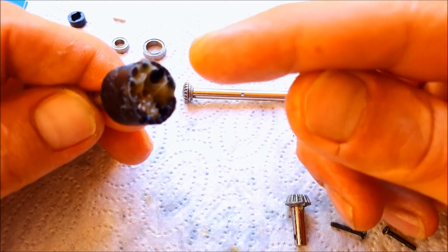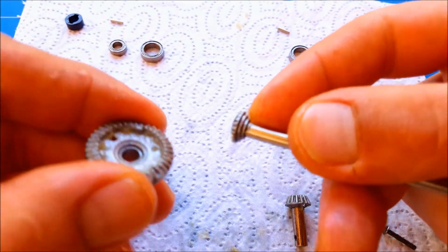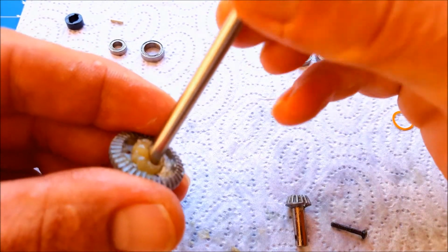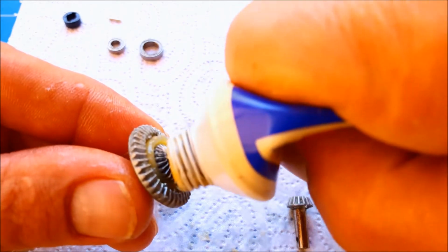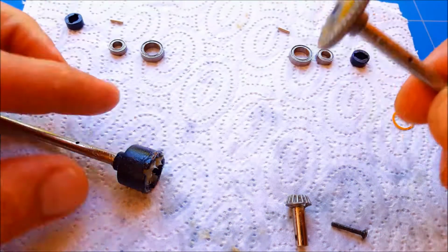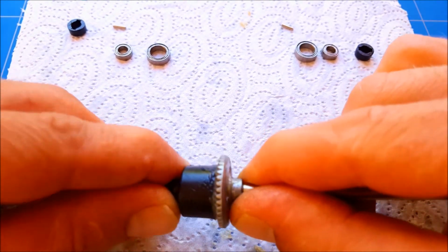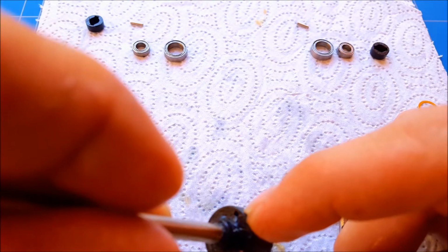Now that we have placed the spider gears inside correctly, it's time to take the other axle and the crown gear, put some grease on the other side of the crown gear, so over here. Put the axle through. Put a little bit more on the top. Put it around. And get it in. I'm just making sure that the screw holes are lining up with the screw threads at the bottom.